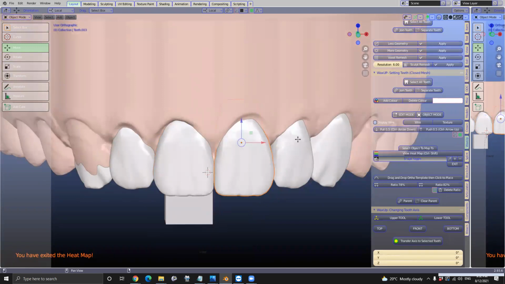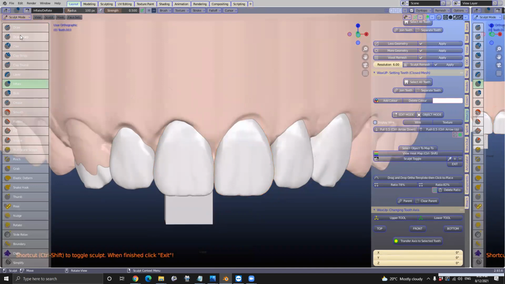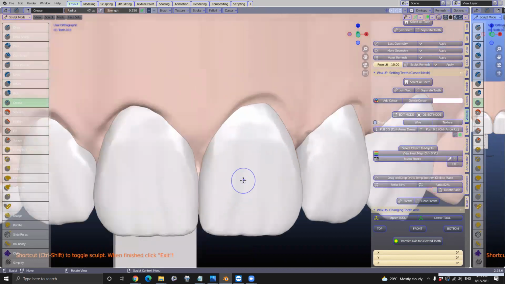If you go into sculpt mode and take something like draw sharp, or take the crease tool and set this to say 10, and then right click and make the radius quite small, then you can crease it.